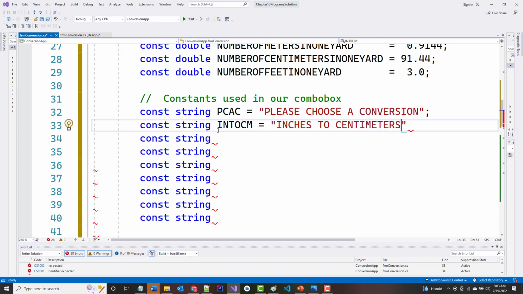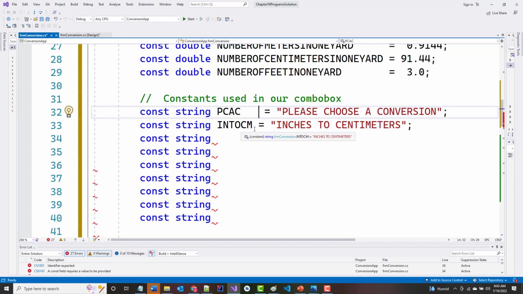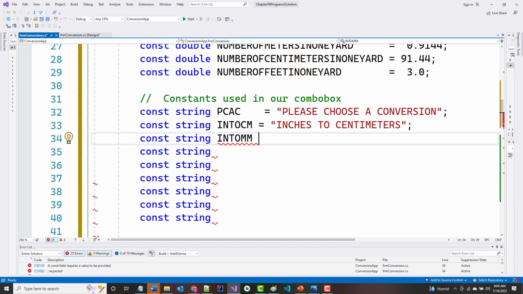I tried to make some sense here: that's IN for inches, 2 for to, cm for centimeters. So you're going to see a bunch of these now. The next one will be INTOMM, which hopefully you already figured out is inches to millimeters.